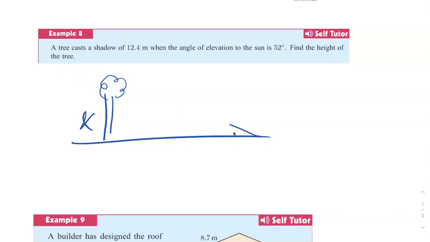So we have a point there. Oh, that's a bad angle, it's not something to that effect. Now remember, it's our angle of elevation. So here's our horizontal line, and the angle above that is the angle we're looking for. Actually, that would be the angle of 52 degrees. They tell us what that angle is. That's 52 degrees. The shadow here is 12.4 meters.